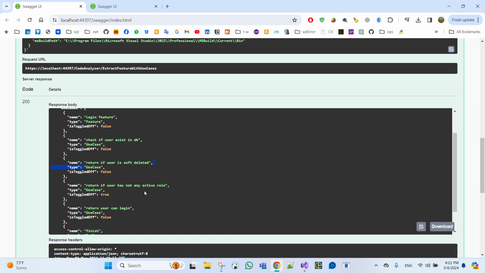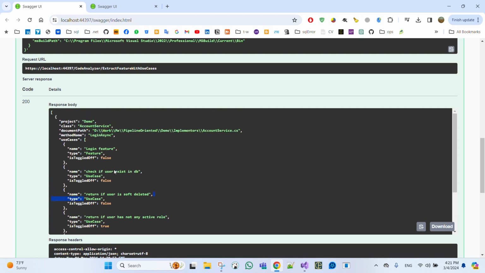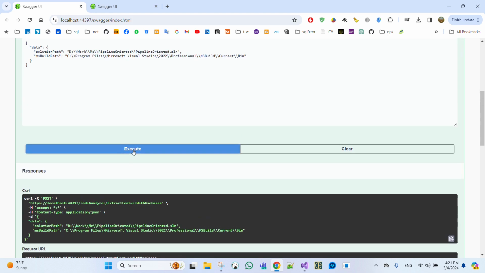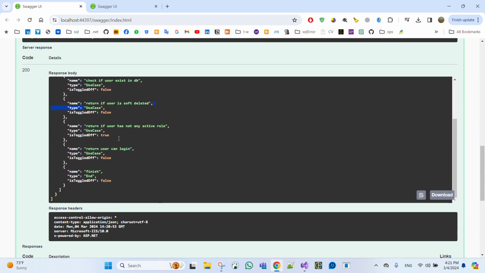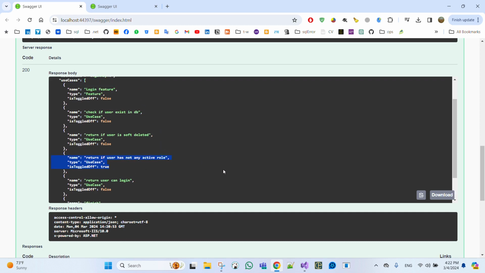In the role of business analyst, with one click you can get insight about what business logic is included in the code base. Also, you can see here this requirement is toggled off, meaning it is not active. This is for business analysis.